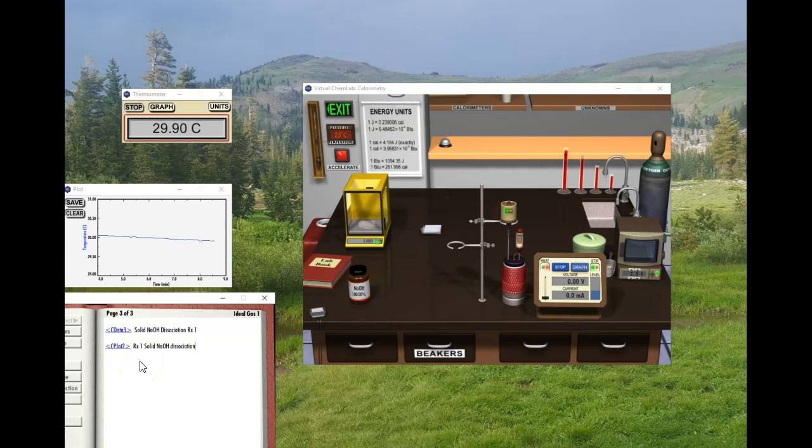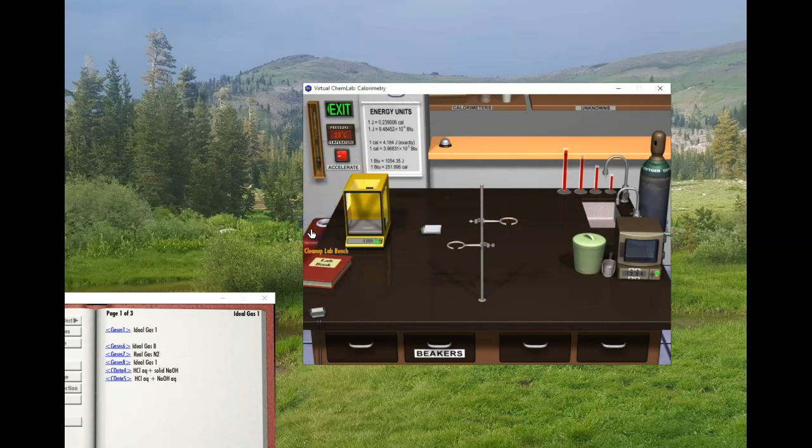Now we are going to do reaction 2. So I'm going to stop this, I'm going to clear this, and we're going to clear the lab bench. I'm going to go back to normal time. We're going to go to the stockroom.